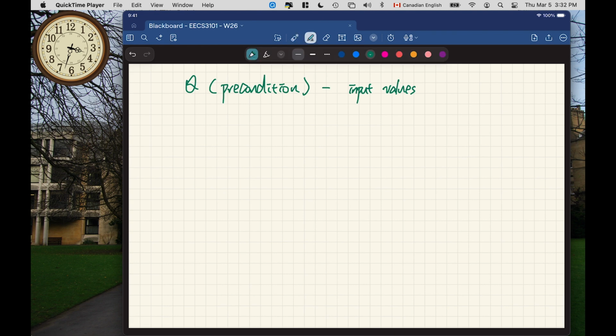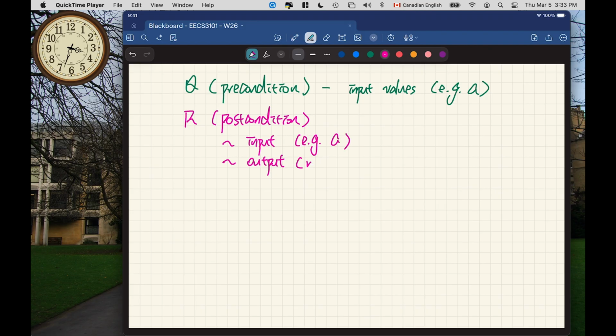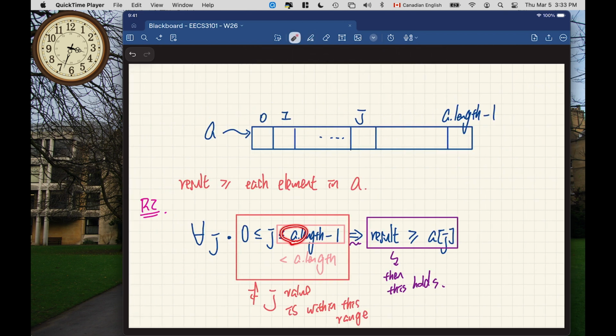And when we talk about postcondition, this could be, for example, just array A. The postcondition might refer to the input, the array, and also the output, the return result. You can see that the postcondition we figured out refers to A and also refers to the result, input and output. So that's why I said in general, think about postcondition being a relation between the input and output, right? Okay.